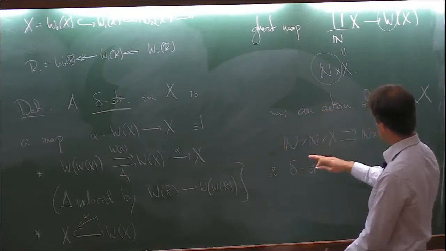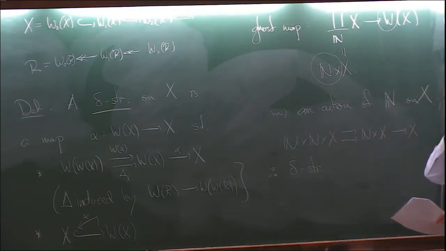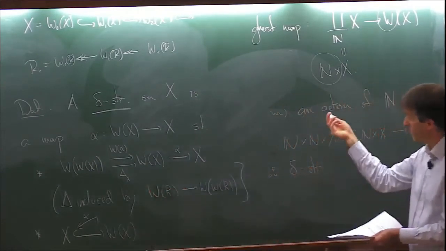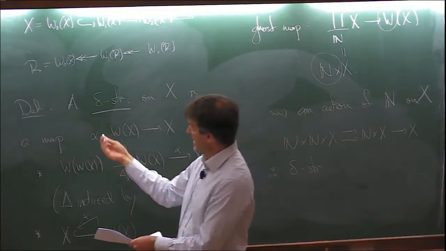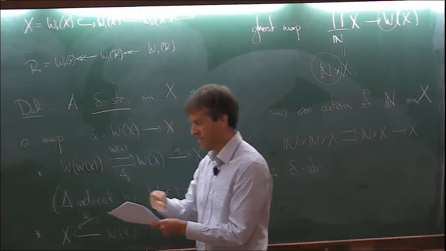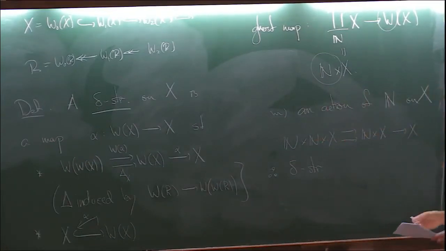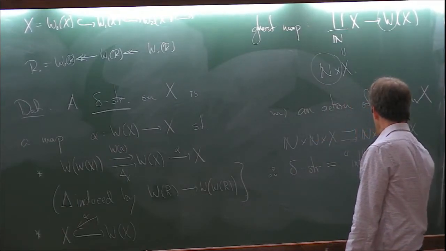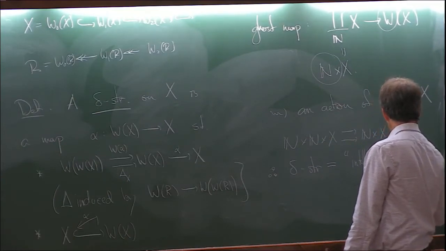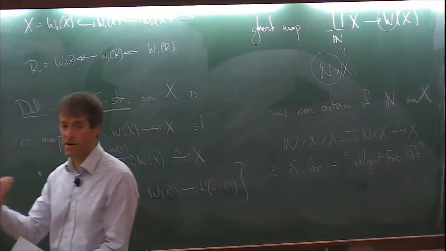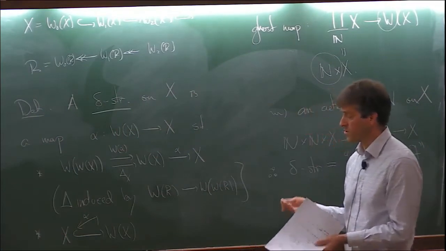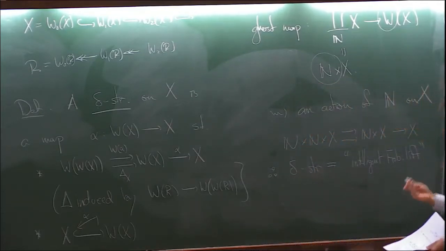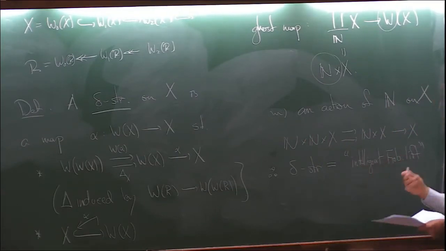But what is this? An action of N on X is just specifying one endomorphism. The first extra bit that W gives you is that that endomorphism is a Frobenius lift. And the second extra bit is the same as the extra bit that delta gives you, that it's really better than a Frobenius lift. It's like an intelligent Frobenius lift. So maybe we can say a delta structure is an intelligent Frobenius lift. It's a Frobenius lift understood in the intelligent sense. Oh, by the way, Bhargav Bhatt has said that, at least in the category of rings, affine schemes, a delta structure is equivalent to a Frobenius lift in the derived sense. So that's yet another sense in which a delta structure can be understood to be the intelligent definition of Frobenius lift.